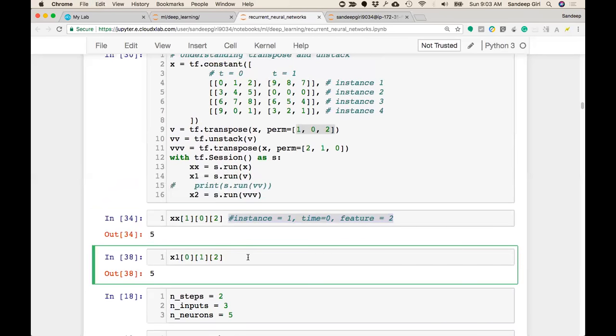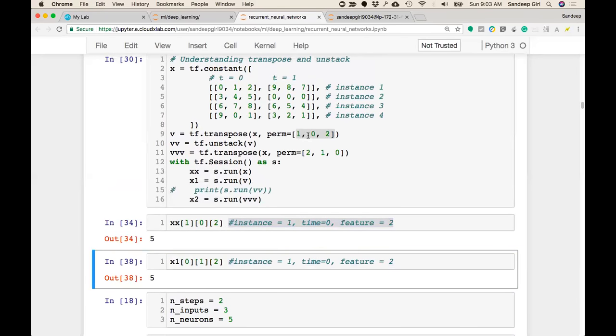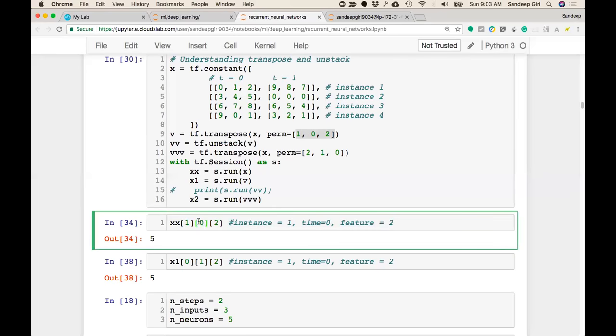Now, the most important part to notice is that when we have swapped dimensions 1 and 0, the same indexing swap is going to happen here. To access the same value for which you used 1 and 0 earlier, now you use 0 and 1.